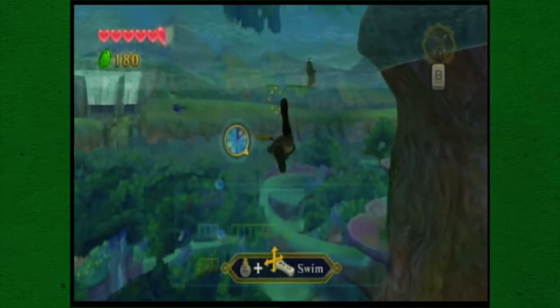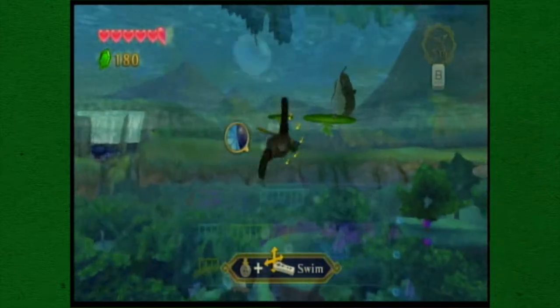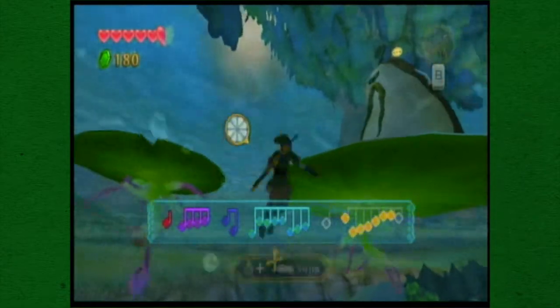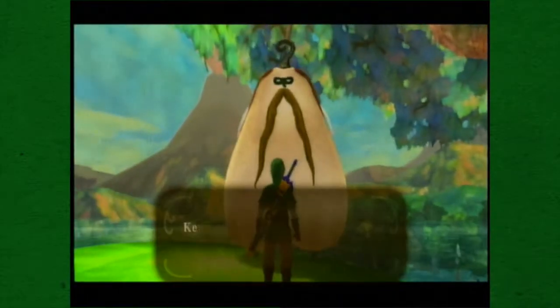Hey, there's another one. There's another easy circle of Tadtones on my way to talking with the Kiki Master. That's convenient. Aw, I missed one! I'll get it later. Cool.